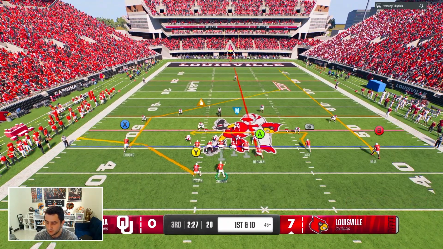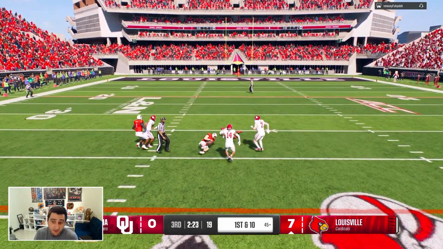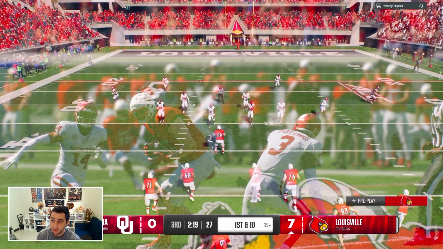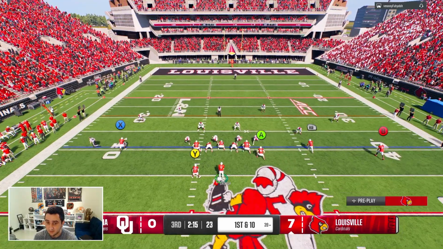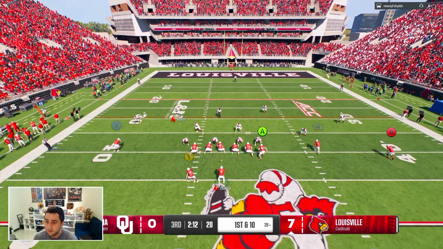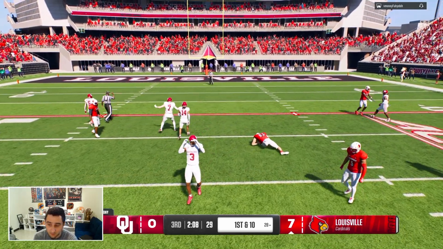All right. Do this again. Let's see what he does here. We have the seam streak again. He's not making any adjustments, so we're going to keep hitting that until he makes adjustments, and then we can look at our other routes. So right there, our first read is that seam streak, and if he takes that away, we're going to look underneath. He doesn't take it away. Boom. We're going to keep doing it. I don't know why he's not. We're going to no huddle.